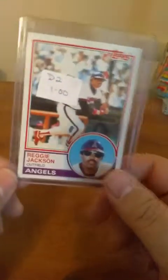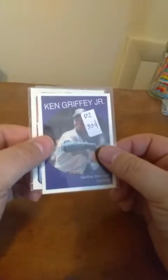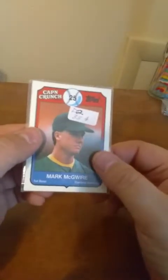One stack of the top loader cards I pulled. So this Reggie Jackson '83 Topps for a buck — looked pretty sharp, didn't see much wrong with it, well centered. I figured this is worth a dollar. I've been kind of collecting the '83 set whenever I can find them in good condition, and this fit that, so I paid a buck for that. Moving the Mantle off screen for one second to show you the last two cards from the $0.35 bin: Ken Griffey — no brand on this, just seemed kind of neat, kind of an oddball Griffey card, maybe I'll try to look up some info on it. Cap'n Crunch McGwire, 35 cents, Topps 1989 — that's a nice little card.